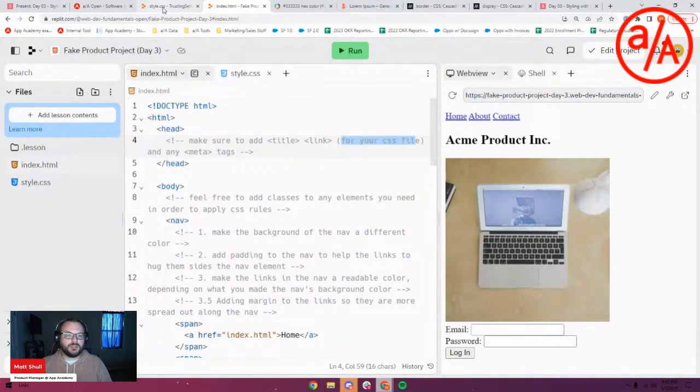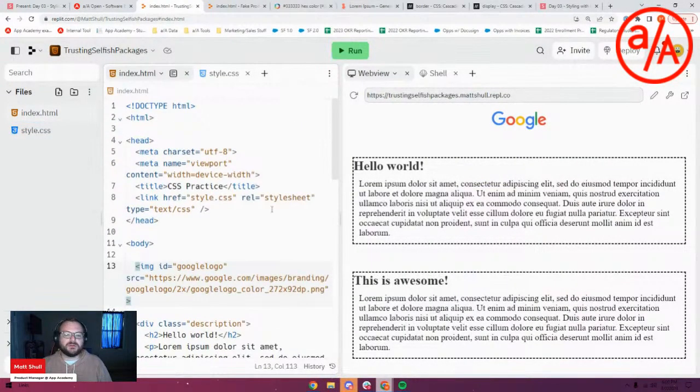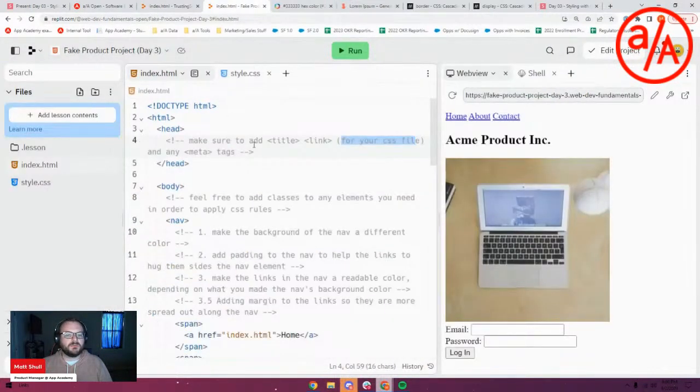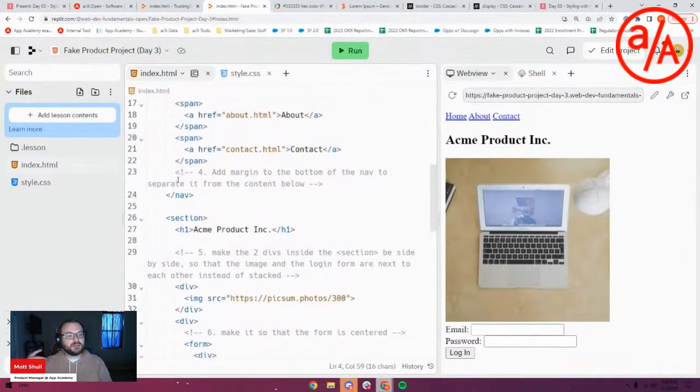If you go and look, one of the things that I didn't cover that I should have is that we have all of our CSS in this CSS file, but we actually have to say in the head element, hey, here's the CSS that we want you to implement on this HTML page.